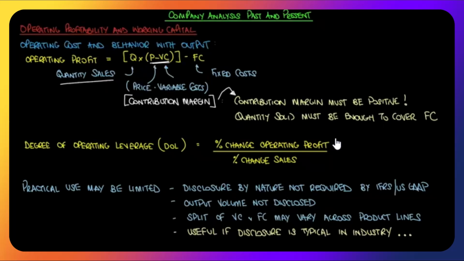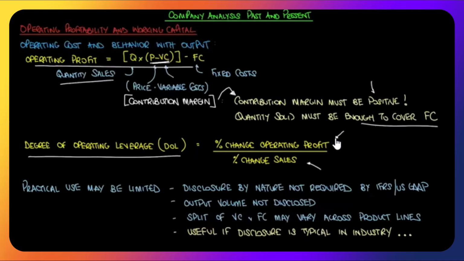It's a bit of break-even analysis again, the kind of thing you've seen back in economics: whether to shut down in the short run, if this is negative, whether to shut down in the long run, if you can't sell enough with your positive margin to cover fixed costs, or continue an operation, if this is positive. So once again, we can see how important it is to look at the split between fixed and variable to measure your degree of operating leverage, DOL, which we can define as the percentage change in operating profit over the percentage change in sales. How sensitive is operating profit to a change in sales?